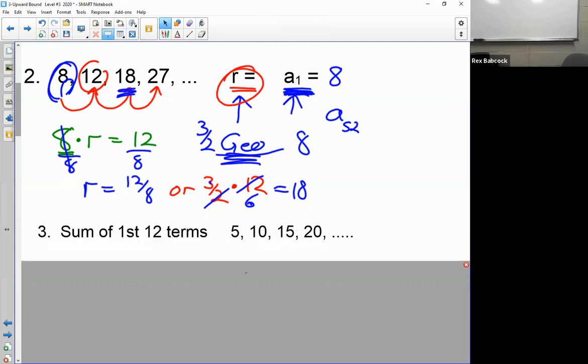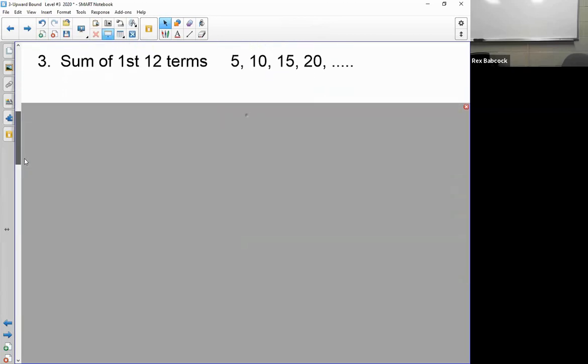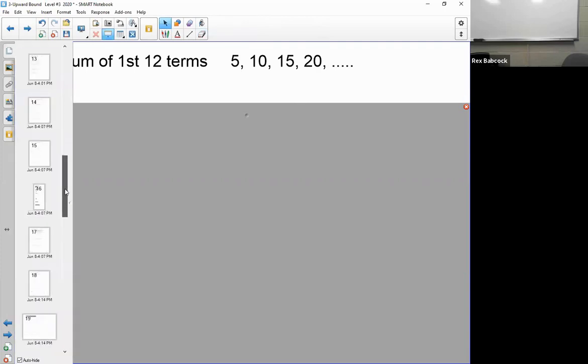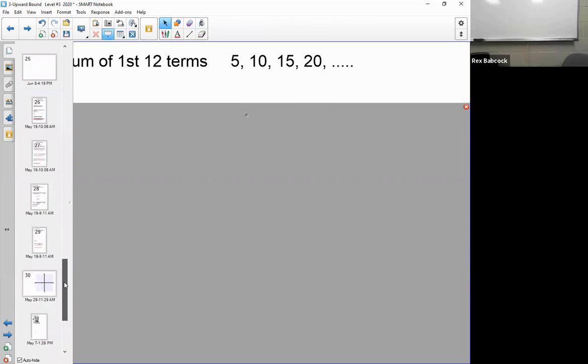Okay, let's look at the next one. Number 3, what is the sum of the first 12 terms? Well, if I did it by hand, I've only got 4, so I'd have to find all 12 of the terms and start adding. In other words, there's 15, 15 and 15 is 30, 30 and 20 is 50, and I'd have to do that 12 times. However, if it's an arithmetic or geometric, we can use those equations. Let's see if we can do that again. Use those equations. And this is not too bad because it said the 12th term, not the 150th term.